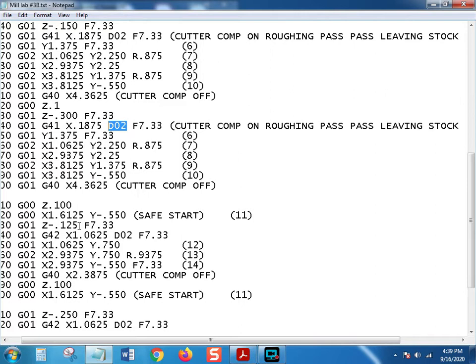All right, that's going to be fine. So that's our safe step. We got cutter comp on right here. I didn't put that on there. I'm going to put that in here, but by now you're getting the idea, and I don't want to, like I said, make this so busy that you can't read it.